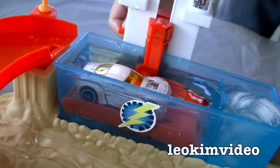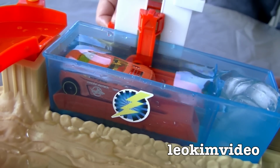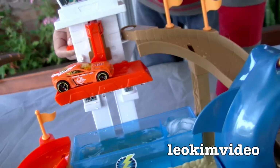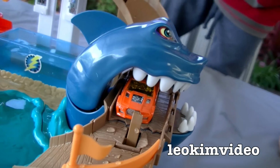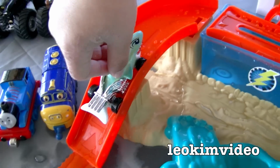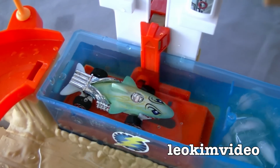Oh, I heard the shark getting triggered to being a trap shark. It's changed back to orange. That is incredible. Oh, we're trapped. We are absolutely trapped in that shark now. Ooh, the shark's coming up into the chill tank for a while. Let's see him change color. In he goes. Leave him in there for a bit.